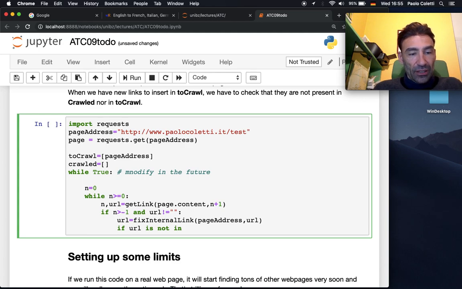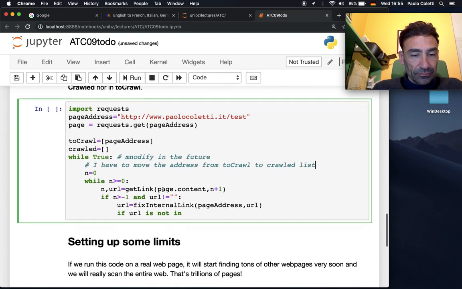By the way, before doing everything here I have to move this one here. Well, we will do it later. Let's write a note: I have to move the address from to crawl to the crawled list.